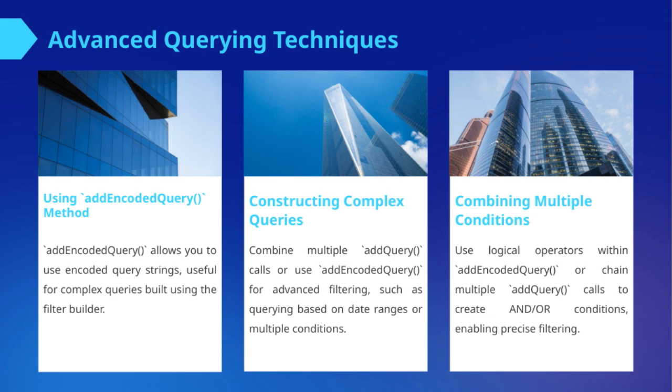Finally, the addEncodedQuery method is particularly powerful because it lets you work with encoded query strings. This is very useful when you've built complex filters using the filter builder, as it enables you to incorporate those sophisticated queries directly into your script. Overall, mastering these advanced techniques allows you to craft highly tailored queries, making your data retrieval more efficient and precise, which is essential in leveraging the full potential of the platform.